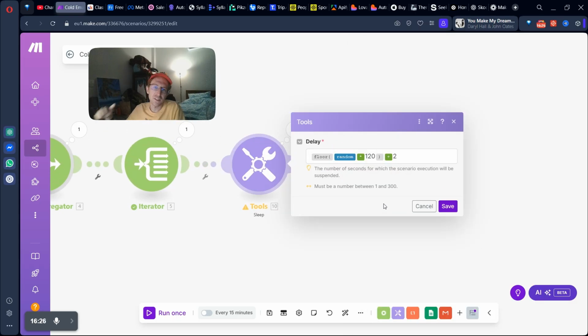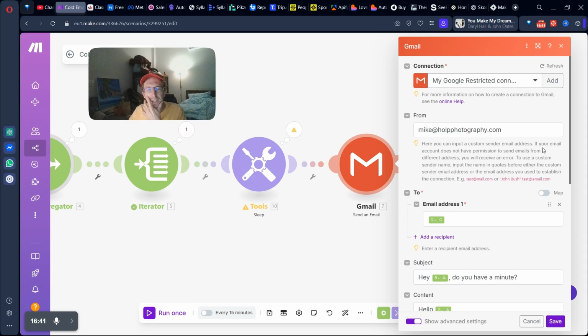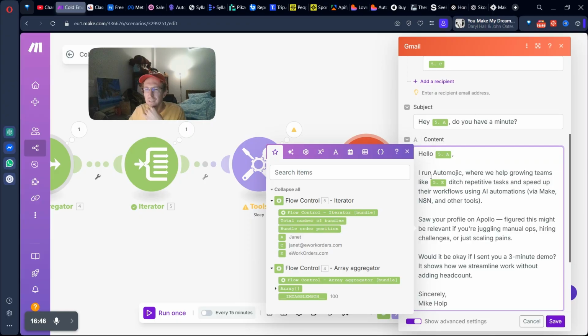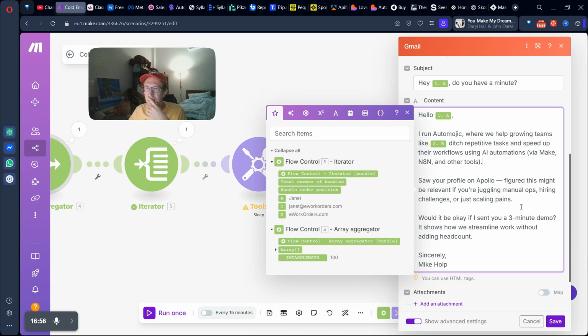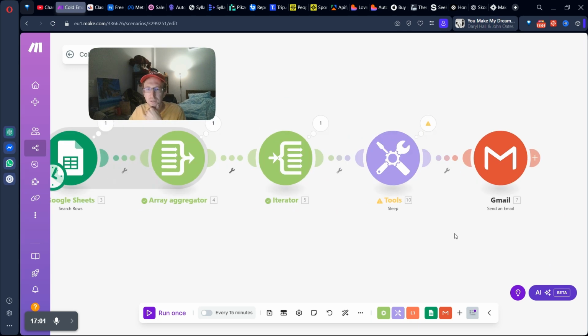Then this step is waiting a random amount of time, so that it's not sending emails really, really rapidly. It's actually waiting before it sends the email. And then we're using the Gmail module here, and we're giving it a subject line and the email as well. So I'm just typing in the entire email. It's inserting their first name, and it's inserting their company name right here. And it's just firing off those emails, right? It's pretty much all there is to it.